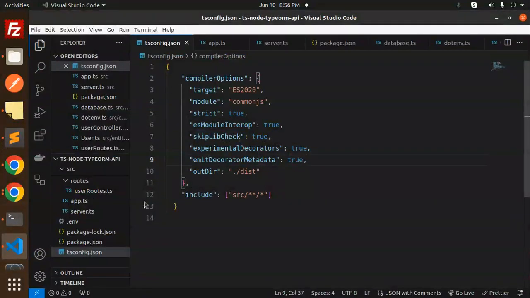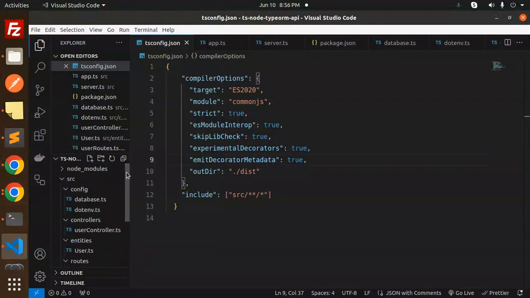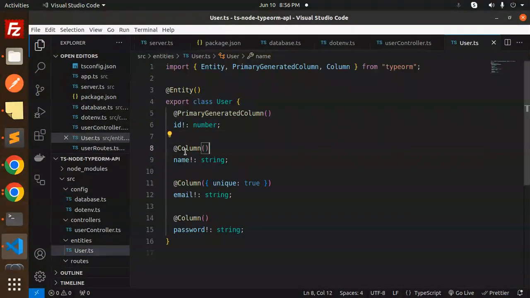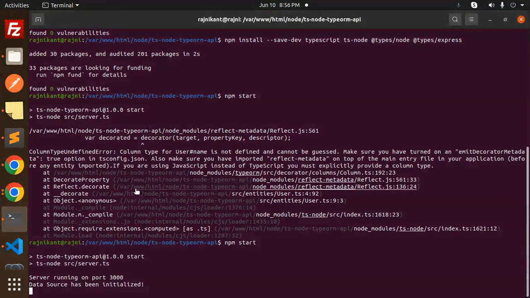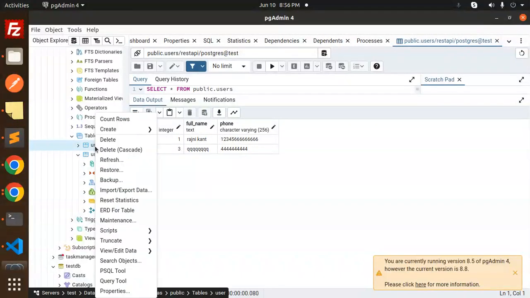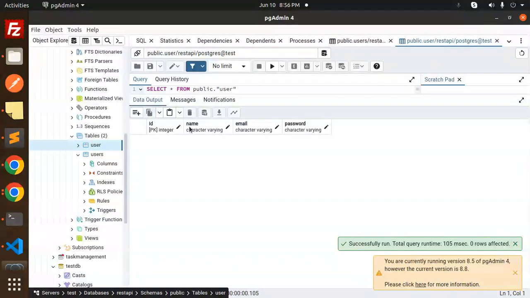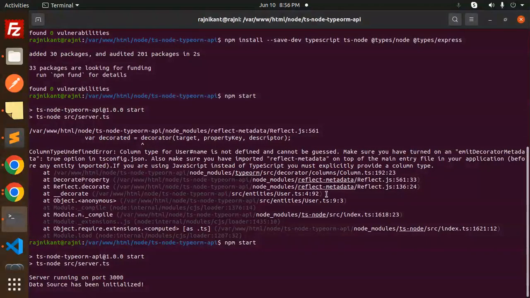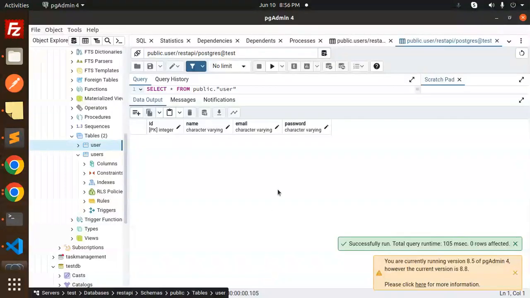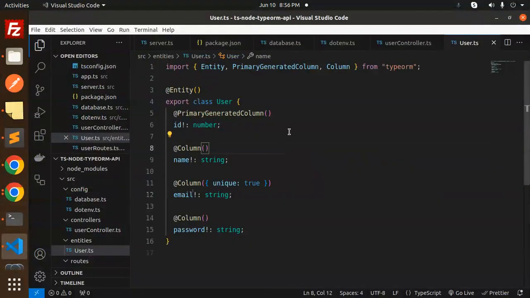Let me check. If I go with the entities, I think user with name, email, and the password. So the entity is user, and let's open and check this one, all rows. So name, email, and the password in a table is created with the help of the entity. Done. So we have the primary column ID, name, email, and the password.